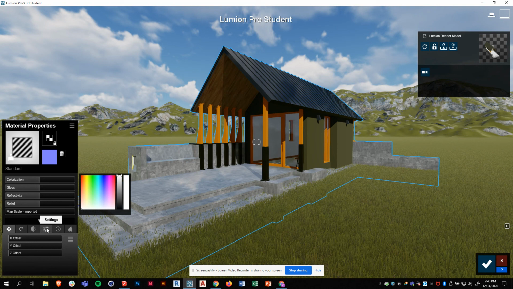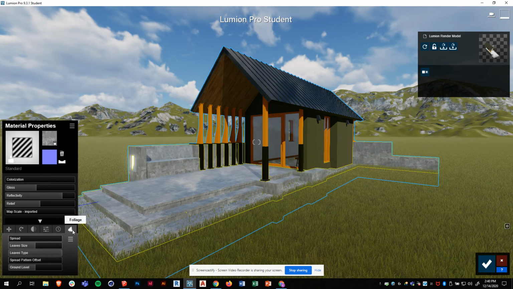In fact, all I'm going to do is go to settings, this kind of progress bar looking thing, and go to emissive, and I'm just going to crank it up. Now, if you see there on my screen, you can see it's starting to glow a little bit. So I'm going to do that. I'm going to just crank it really high. Okay, that looks good. I'm going to go back to the concrete.